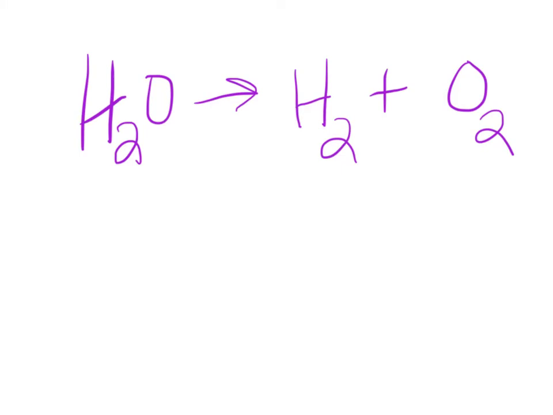To conserve, we need to look at the types of atoms we have here. So you'll see that we have 2 hydrogens on this side and 2 hydrogens on the product side. So that is already balanced. For oxygen, you're going to see there's 1 oxygen on this side, but there's 2 oxygens on this side. So we can't just create another oxygen. It has to come from somewhere. And this is where balancing is going to come in. And we're going to talk about how to balance equations in another screencast. But just so you have an idea, I have a video link for you to watch.